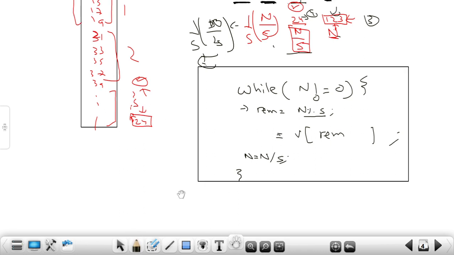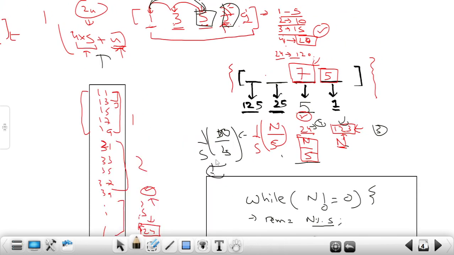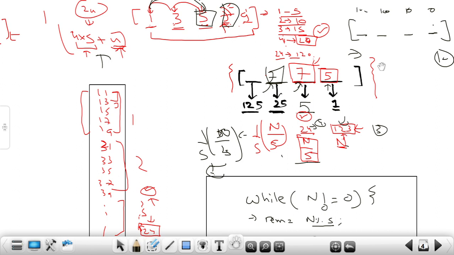Now I need to store this in my answer. So let's say the value is 5, so I need to store this 5 at the first place, and I need to store this 7 at the second place, and similarly let's say I have to store 7 at this third place. How to store it? So I know, for a number with base 10, how the number is represented. This is basically 0, and this is the first digit number, this is 10 and this is the second digit number, this is 100 and this is the third digit number, and this is 1000, this is the fourth digit number, right? So we can create this number.